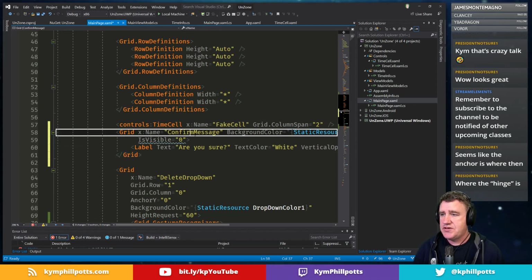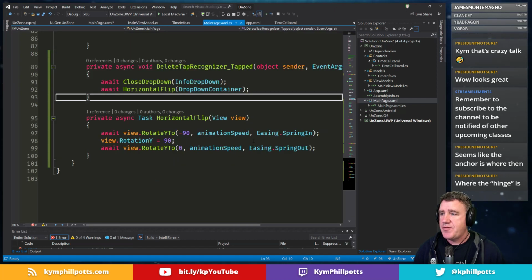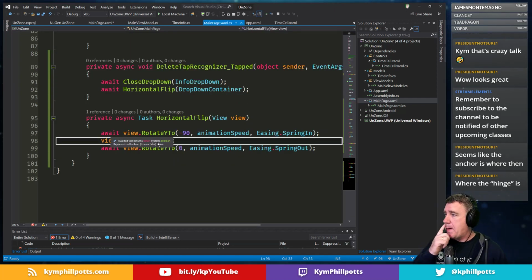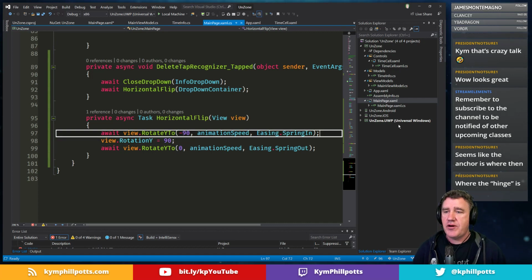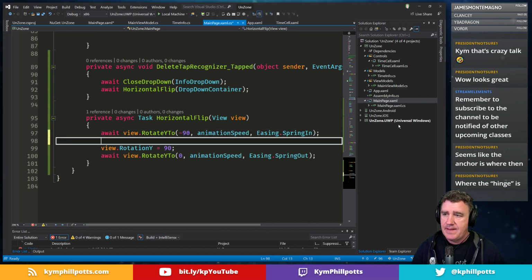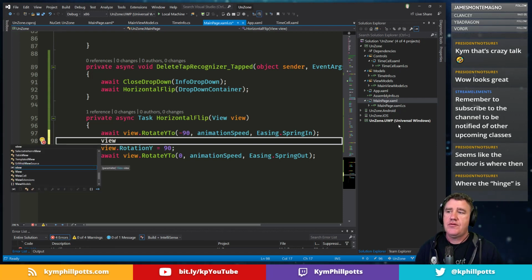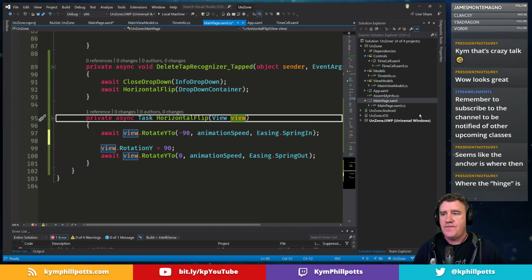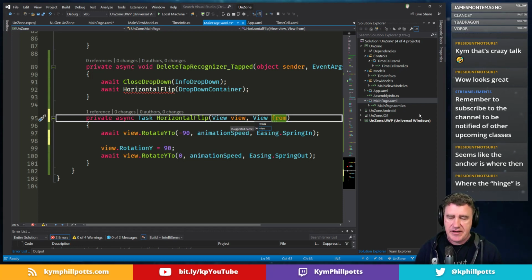All right, so this is called confirm message. So maybe what I want to do here is, when we spin to the halfway point, let's do this. Our current view, what we want to do is have the front or the from view, which would be the child inside of there.